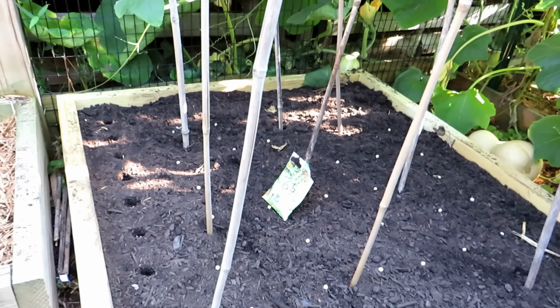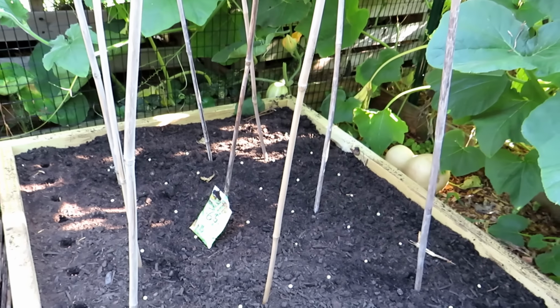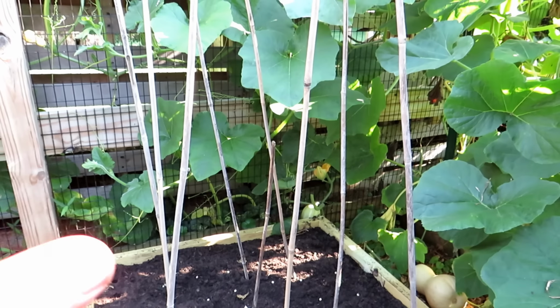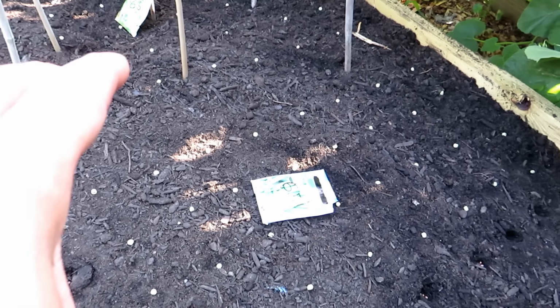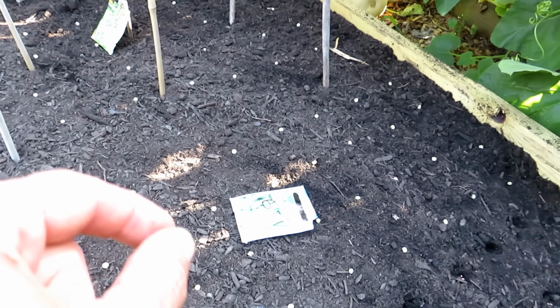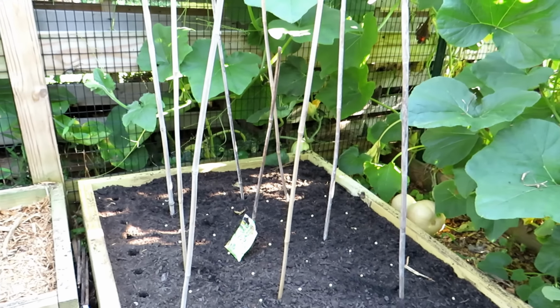So the first thing that I'm putting in are my peas. These are sugar daddies. They get tall, so I drop in some sticks now so that they can trellis around those. That will provide support. These are bush arrow peas, which means they're just going to be a little bit stockier, may not need a lot of trellising. I'm growing these just for the peas, and then the sugar daddies, you can eat the pod and everything like that.